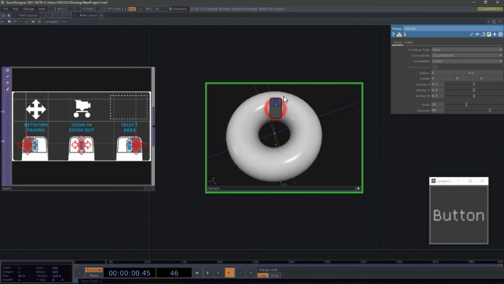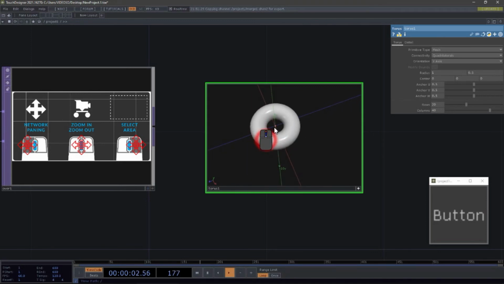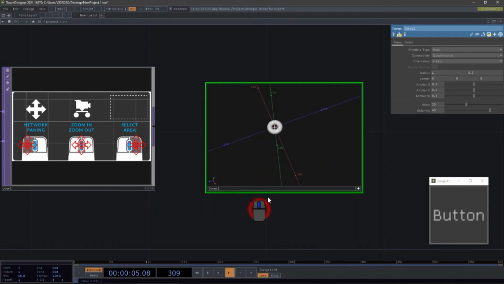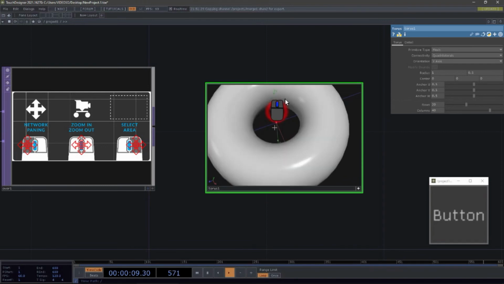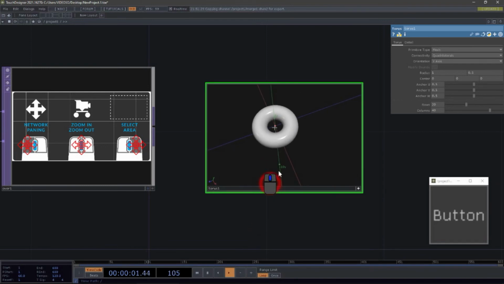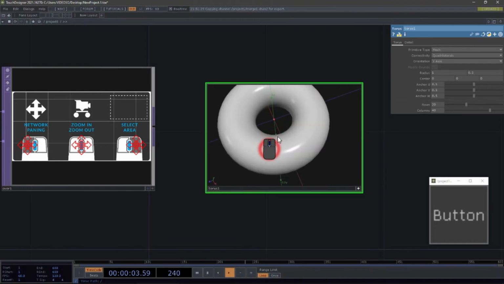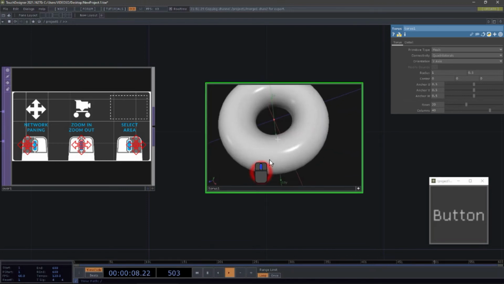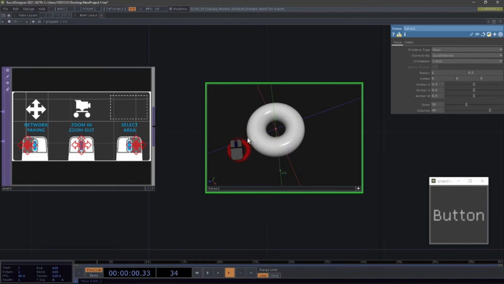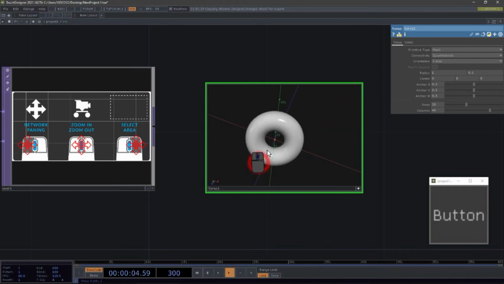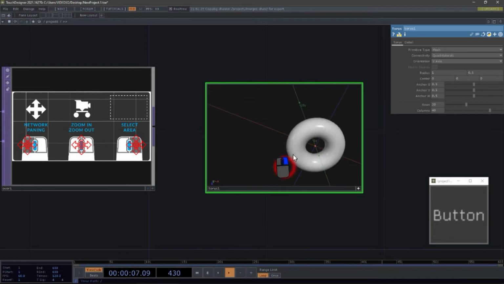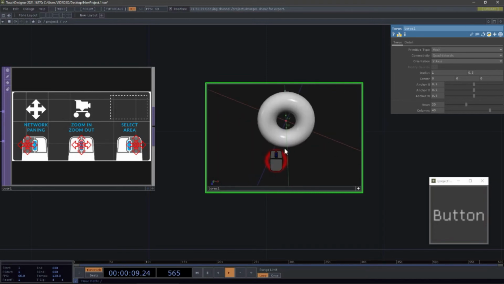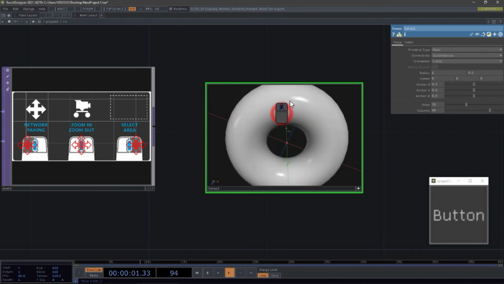Also, I can click the scroll and just move my mouse up and down, and it's going to make the same zoom in and zoom out. So remember, left click is going to roll over the center, right click is going to pan the camera, and scroll is going to zoom in and zoom out.